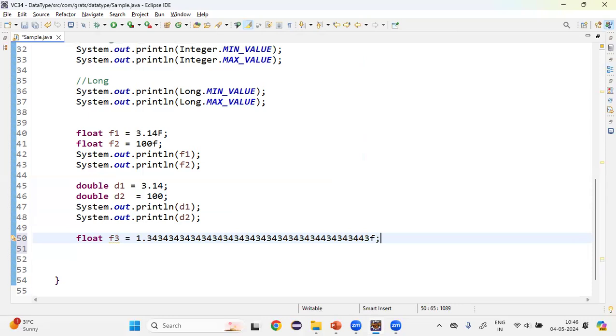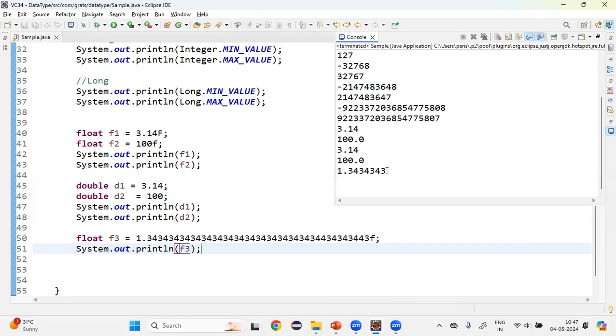But now let us observe by printing this F3 variable. That's what I mean by precision in terms of output. While storing the data, it is accepting some number of digits, up to 37 or something like that. But once we execute to see the value of the output, we don't get all those digits in the result. It's getting adjusted. You can see here, we got a 7-digit output only.